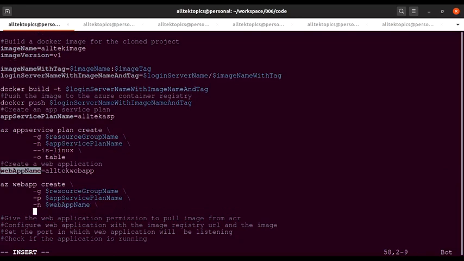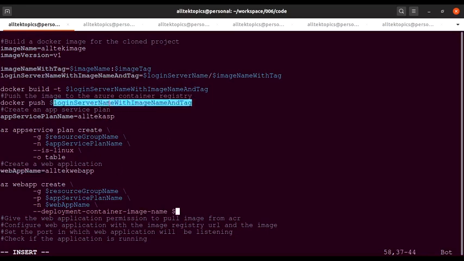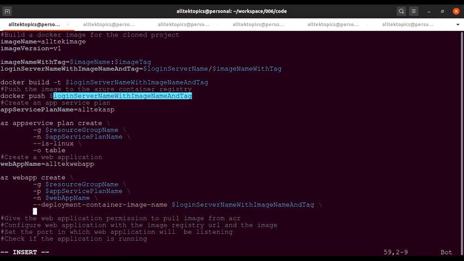And then we will use --deployment-container-image-name to indicate the image that we are going to use for the web application. And then we will use the -o table parameter to indicate the format of command execution output.